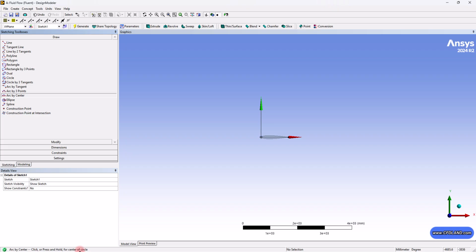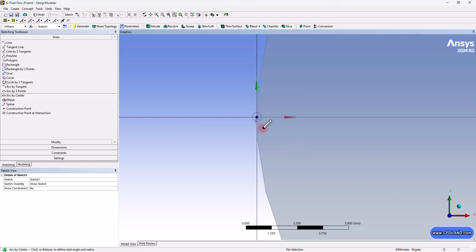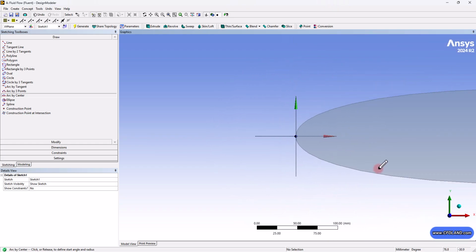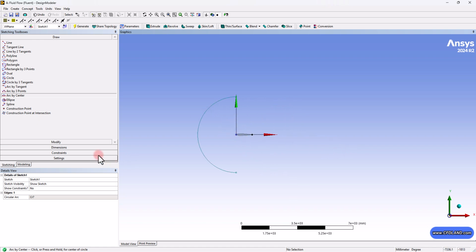So the first thing it asks this time is the center of the circle. So we know that we have to exactly select the actually main origin. Just keep that in mind. You have the coordination of your pointer in this sidebar. So you have to zoom to select exactly the middle part. And with zooming out, we can go with the next point that could be exactly along the y-axis. You can see a C sign above my pointer. After selecting this, the other point represents the other side. And in this way, we could create actually arc.